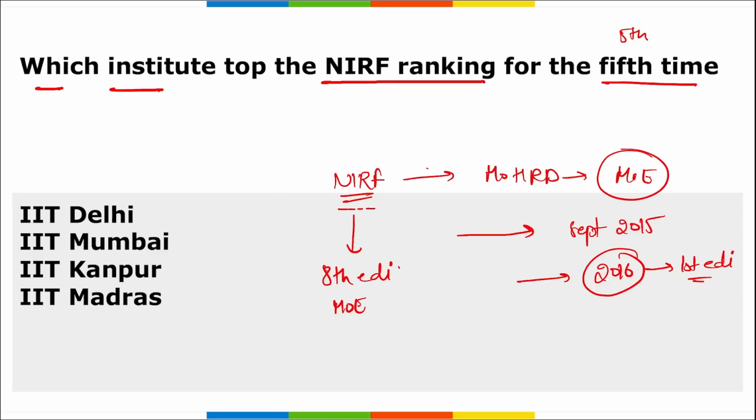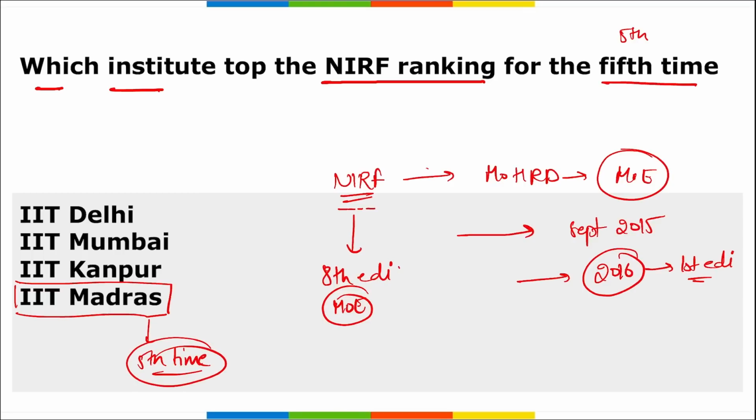It was released by the Ministry of Education, and according to this 8th edition of NIRF ranking, it is your IIT Madras that has topped the NIRF ranking, and this is for the 5th time that it is at the top level. Correct? So on first is your IIT Madras, then on second it is your IISc Bangalore, and on third position it is your IIT Delhi. Another way one question can be asked, this is for the overall ranking, right?